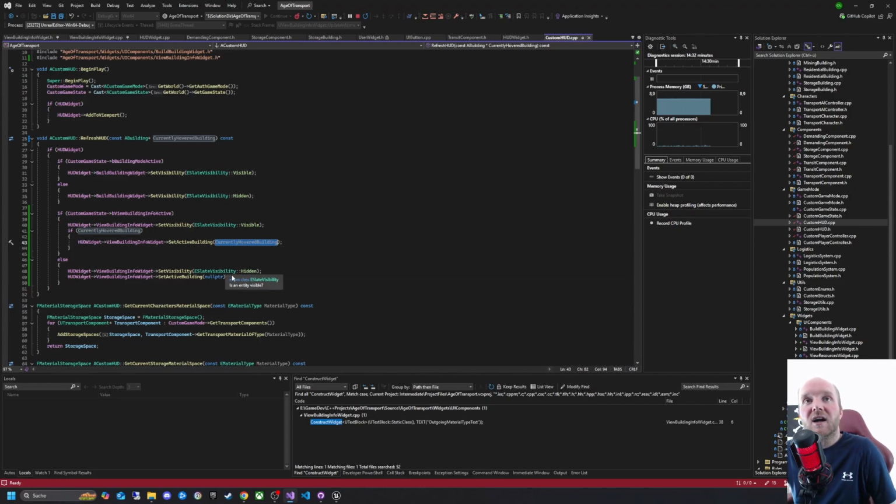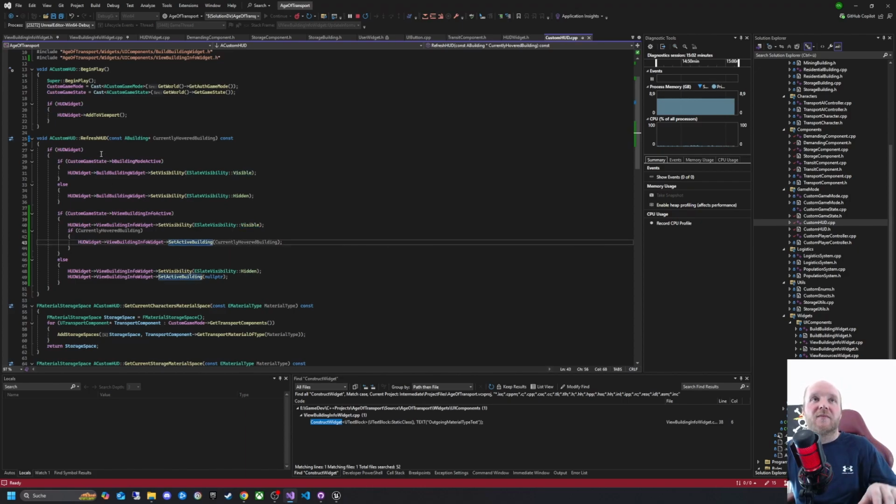And if not, we hide it and set the active building to null, so that we don't use processing time for refreshing a hidden widget. It would be useless. So this is what we did in the HUD. It's not complicated, just hide it or set it visible.